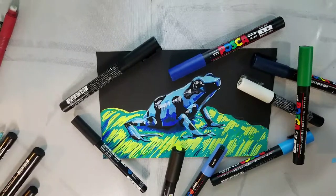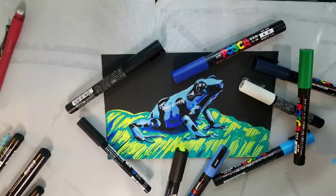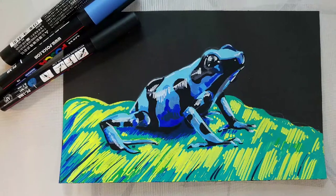Hey, Artnerds! Today I want to show you how to create a beautiful poison dart tree frog illustration using POSCA markers and Strathmore's black mixed media paper.